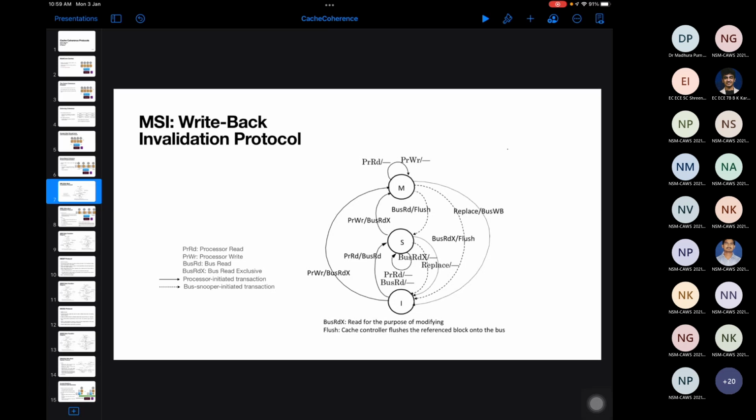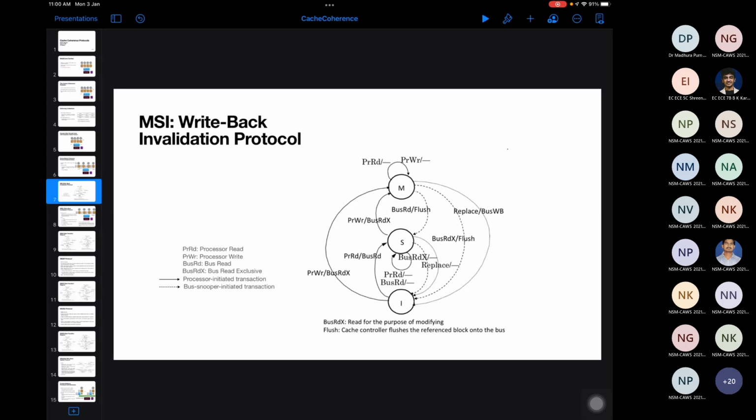And that is because core 1 initiated a processor write request with a bus readx. Core 1 places a bus readx signal on the bus and core 2 sees that, and because it has a copy in M state, it is going to supply the data by using a flush, and then it is going from M to I. So that is what is given. This is basically because at the end of a write operation only one should have the data, the others have to invalidate.